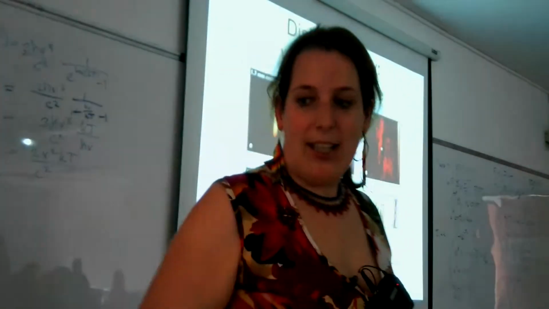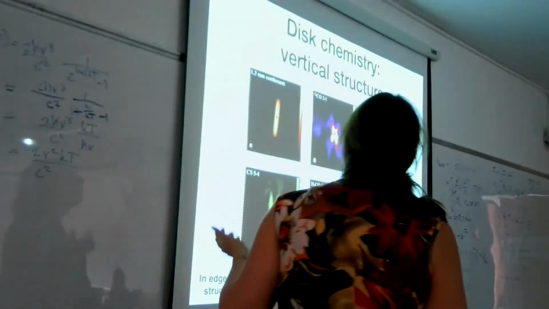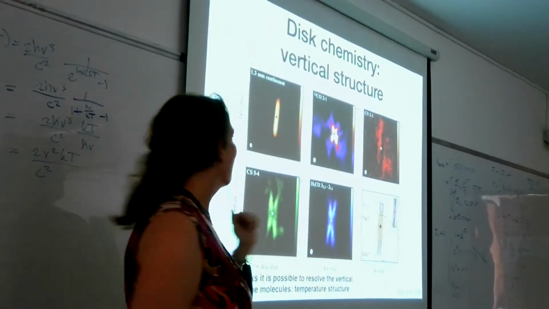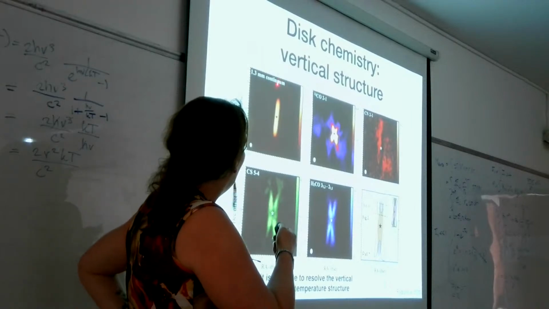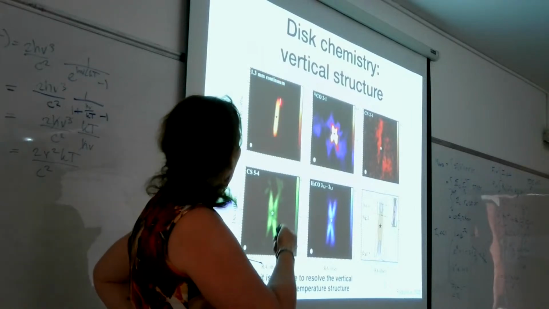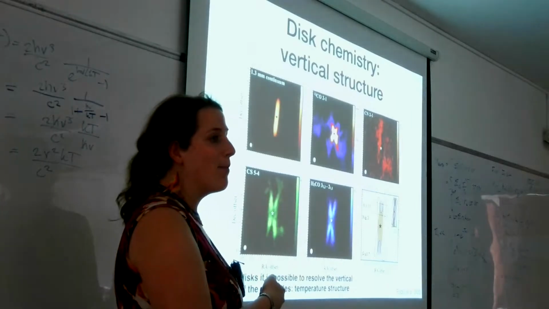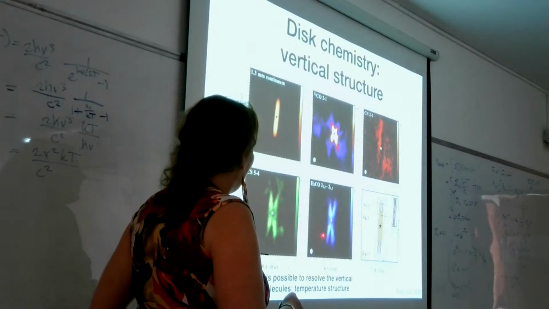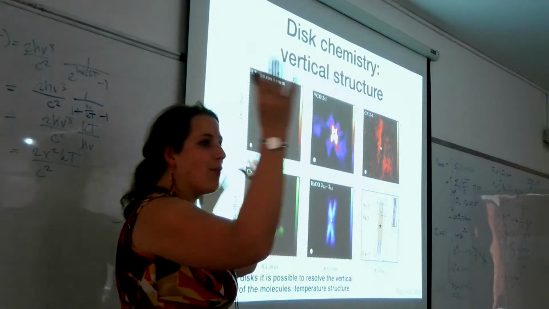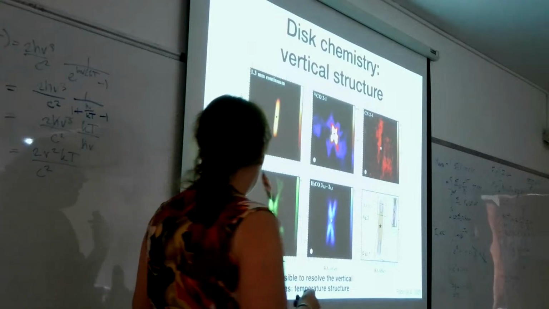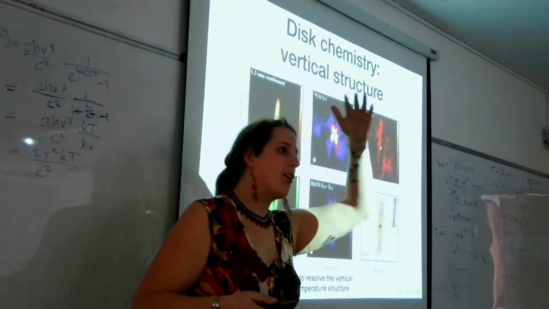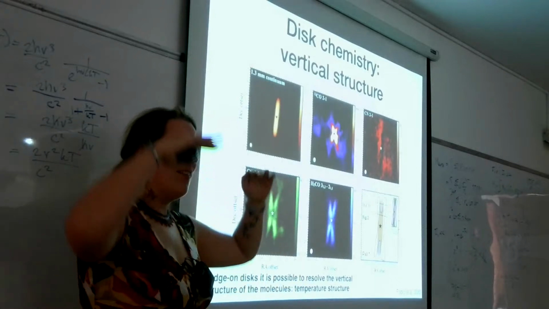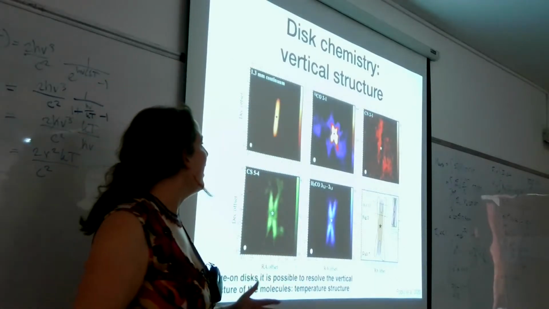Okay. Then another really cool thing about this chemistry is that we can also observe the vertical structure when we're looking at edge-on disks. So this is an example of a study. This is clearly edge-on. You see it's a very narrow stripe in the dust continuum. But then 12CO, CN, CS, H2CO all have slightly different vertical distributions. And this means that you're resolving the vertical chemical structures, most likely the temperature structure. You can really see what the abundances are in different layers.